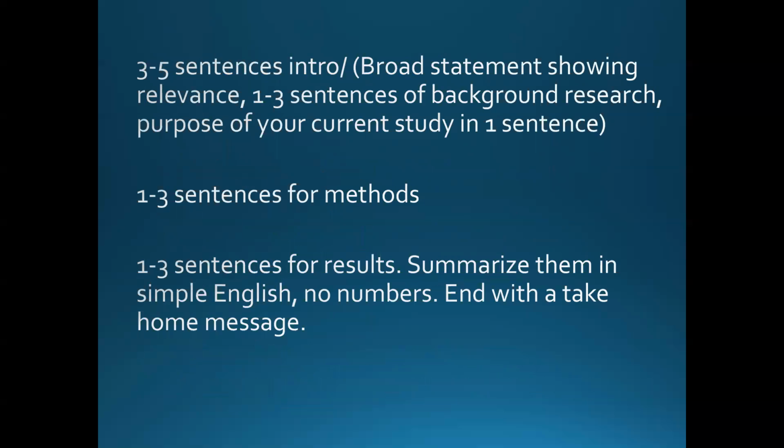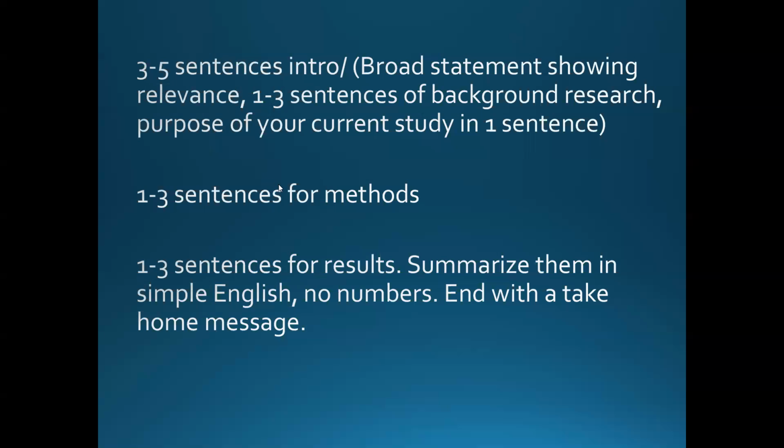All right, so I've kind of talked about this a couple of slides before, but this is a really rough breakdown of how many sentences we're looking for. And then I'm going to show you my own, where I actually color coordinate things to show you the breakdown. We should be looking at 3 to 5 sentences for the introduction. So a broad statement showing relevance, 1 to 3 sentences about background research. They didn't do this in the abstract that we just read. They kind of touched on it, but they didn't really do this. And then the purpose of your current study in 1 sentence, and then also your hypothesis.